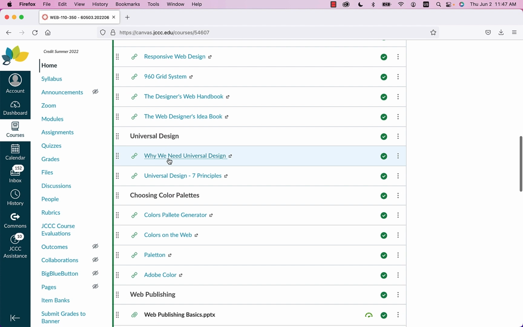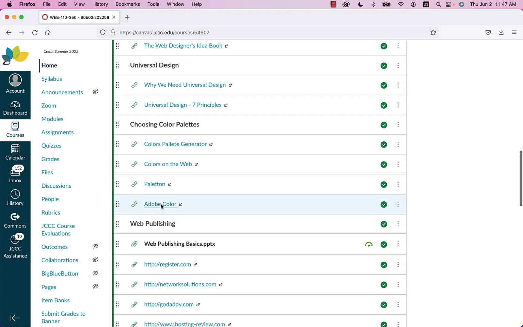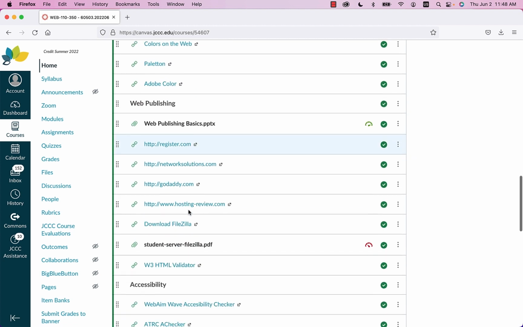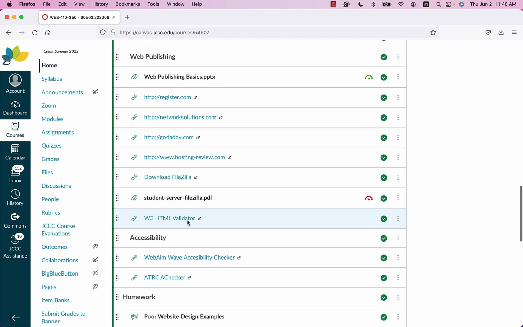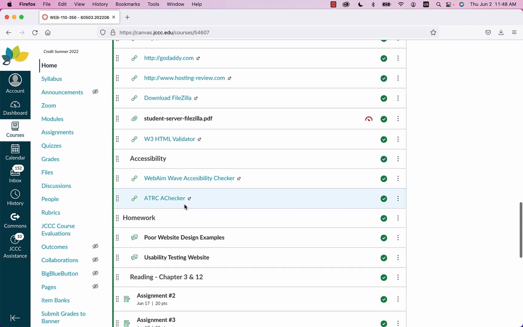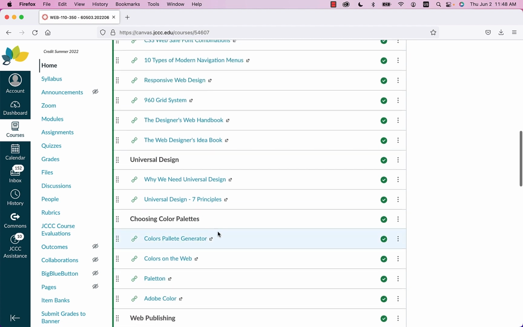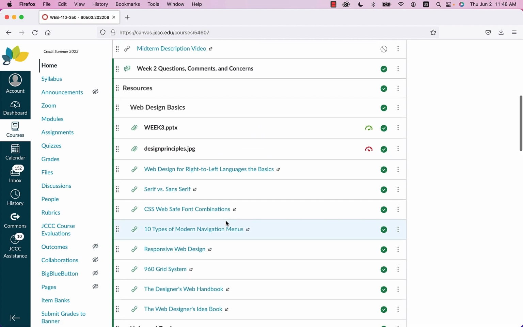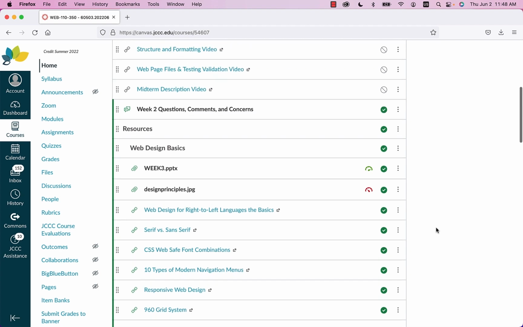Universal design. So I've got the link to the video that I want you to watch, the 7 principles. Here are the websites for helping to look at color palettes. We'll go back and look at these when we look at chapter 4. But I just wanted you to have a place where those were mentioned. Web publishing, these are going to be things that are going to be talked about in the next videos, and then accessibility will also be something. So as far as all of the design things go, everything from choosing color palettes and up are going to be things that we talked about. And you can kind of see there's nothing that you, aside from the video, there's nothing that you're going to have to go back and watch in more detail.